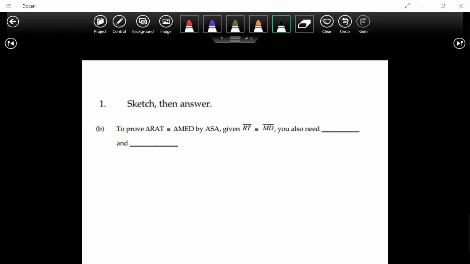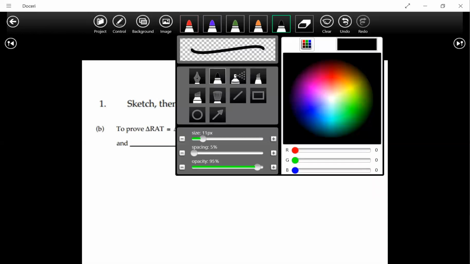Just by reading that, you don't know what you're asking for. You don't know what you're looking at. If you draw it out, yes, it will be tremendously helpful, and you will have to do that tomorrow. I think it's probably the hardest question on the test because it's not specifically just giving you parts to it. Create two triangles. It doesn't matter which sides as long as they're congruent.